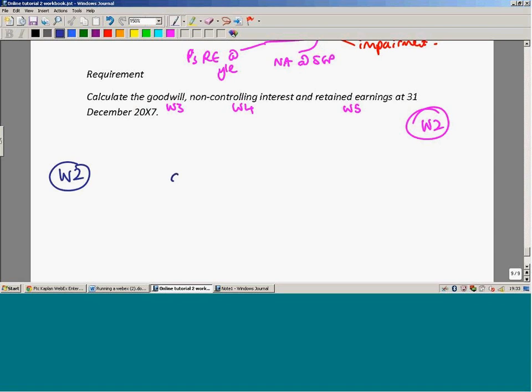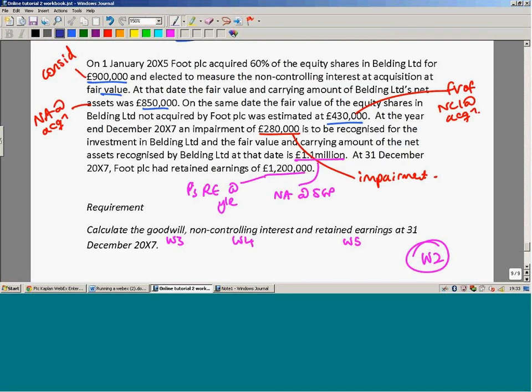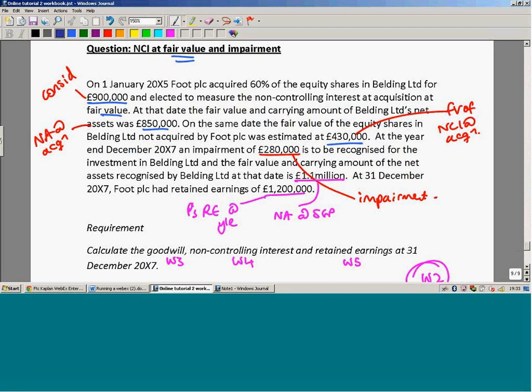Working 2, I'm just going to have my net assets at the reporting date, the acquisition date, the movement, and what I find in this particular question is that it's very, very straightforward. So it's just a case of spotting the numbers. I'm looking for the net assets at acquisition, and the net assets at the reporting date, and then I can work out the movement between them.